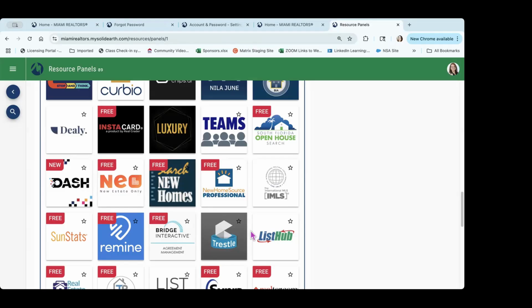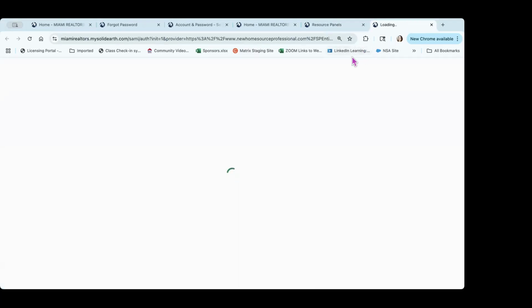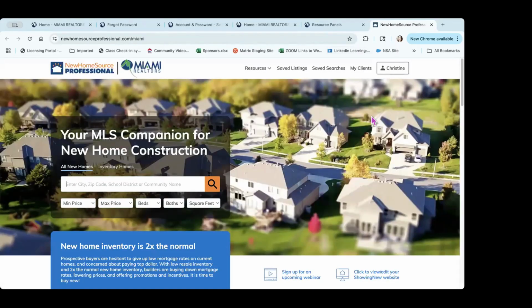So another option is New Home Source Professional. Here is another new construction portal that you have access to. I do get a question quite frequently, and the question is, are all of the new construction properties available inside of the portals?